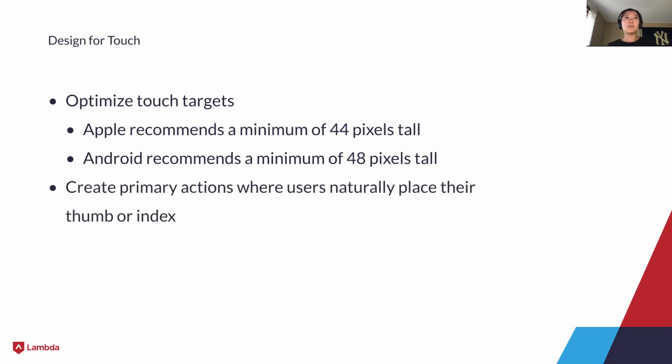Another thing to also be mindful of is that since we're interacting with our mobile devices, our fingers are naturally going to fall towards the end of our mobile devices. So when we are creating buttons, where we're creating actions, we should place them where our users will naturally place their thumb or index fingers. And by taking a look at your assignments, I think all of us have done a really nice job. I'm just making sure that that has been aligned with what we're just reviewing right now.